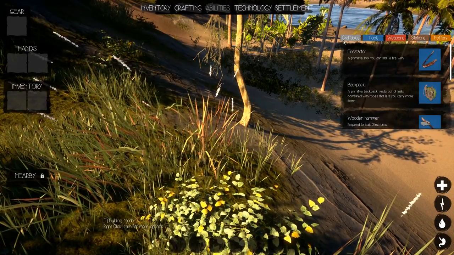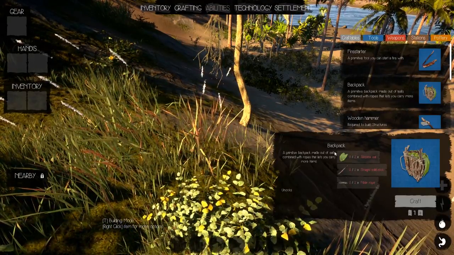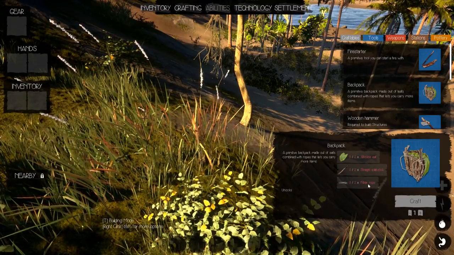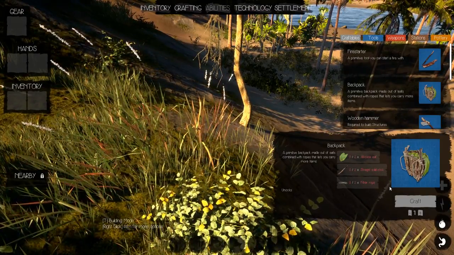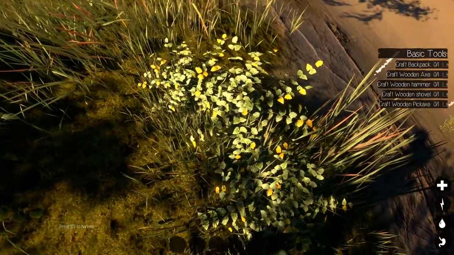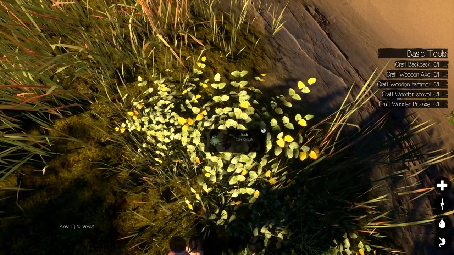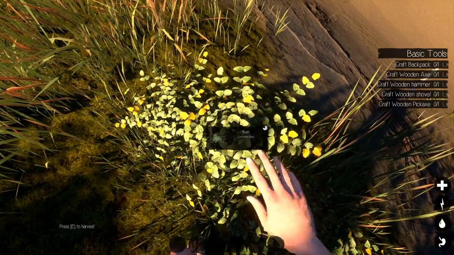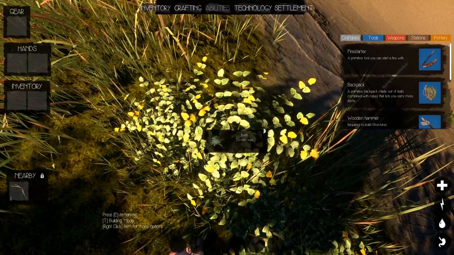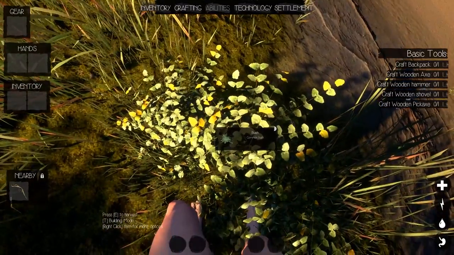Tab to get into it. Crafting, so what do we need? Craftable, I think it's a tool. Yeah, there it is right there. So two leaves, two straight solid sticks, and one fiber, or two fiber rope. Okay, so all things that we can gather here by just collecting, hit E to harvest. So you got to hit E every single time. Yeah, and oh, I'm going to hit tab. I'm going to go back into my inventory and keep hitting E.